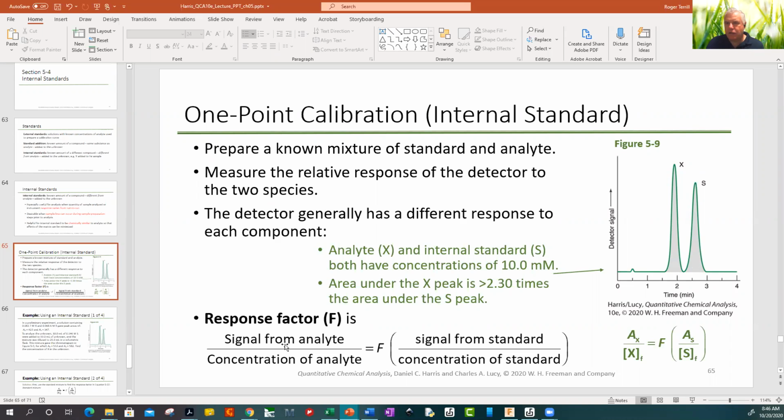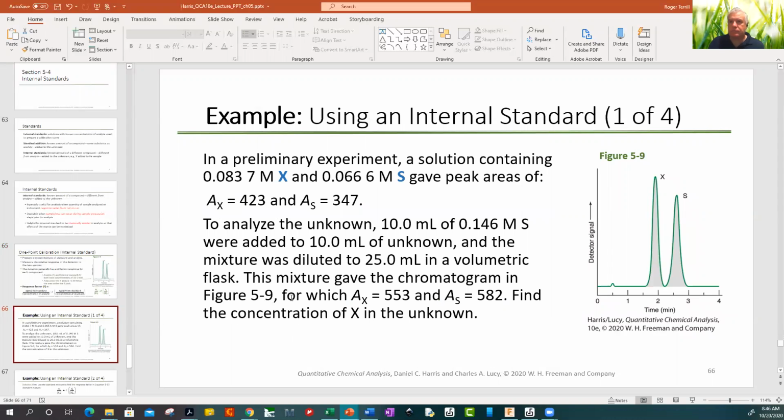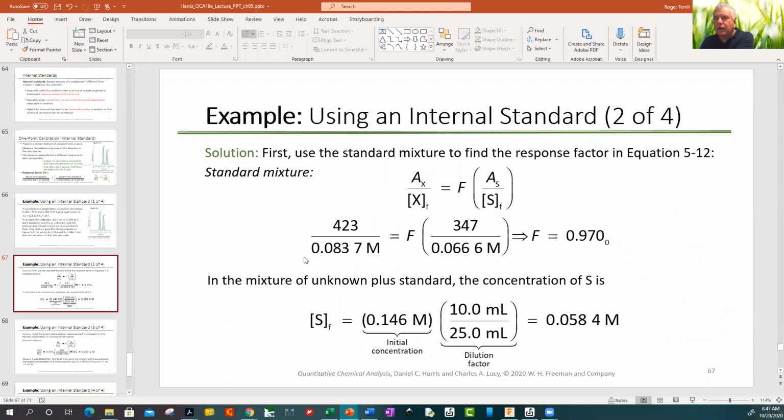The signal from the analyte divided by its concentration is equal to some factor F times the signal from the standard divided by the concentration of the standard. If your analyte is also a standard and your internal standard is also a standard, then you can determine what F is. You just plug in all these other values and you get F. So if you have 0.08 molar X and 0.06 molar S, and they gave these two areas, then you can figure out what your F value is. It's fairly straightforward. F is 0.97 in this case.